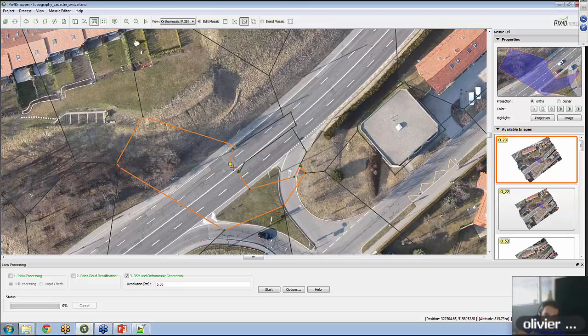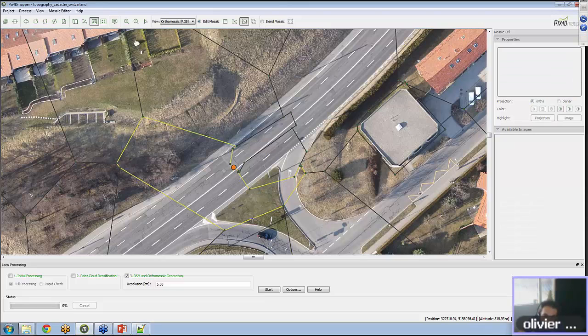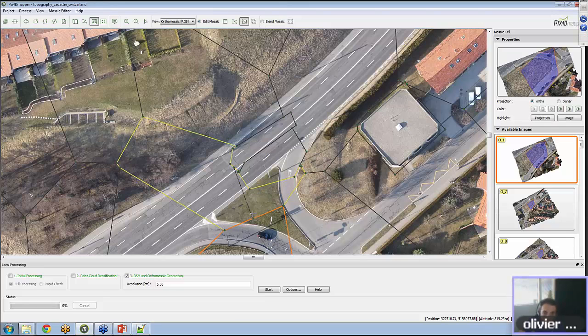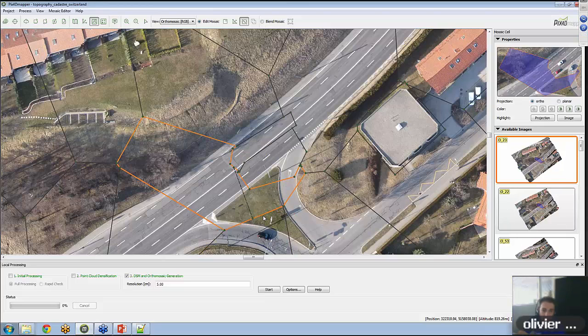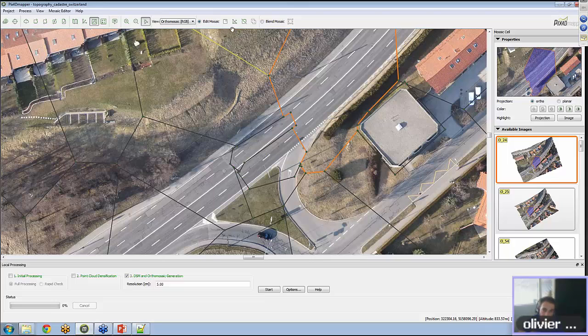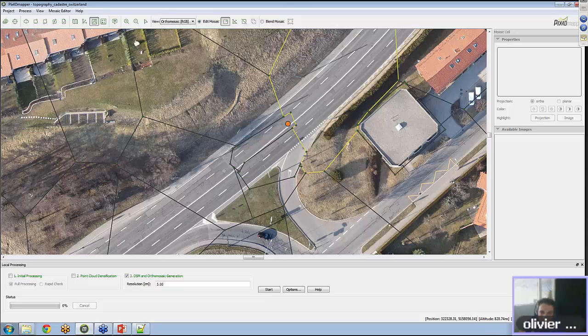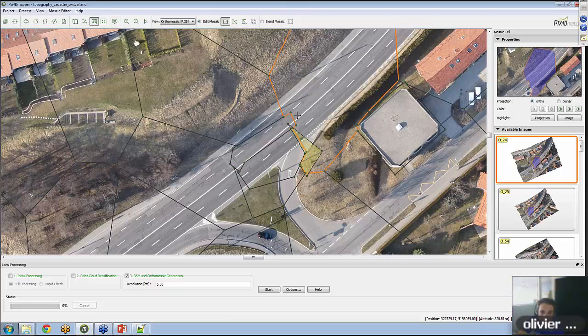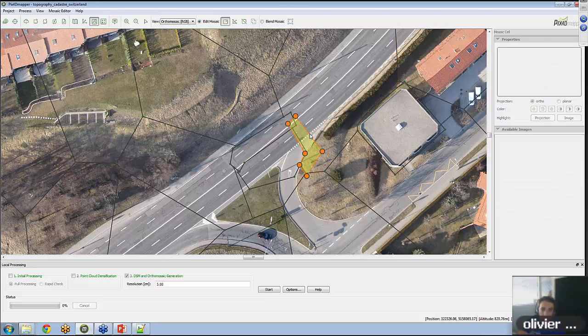We click on the vertex, right click, split cell. And we could do the same here. Let's create one cell here, insert cell, insert cell.